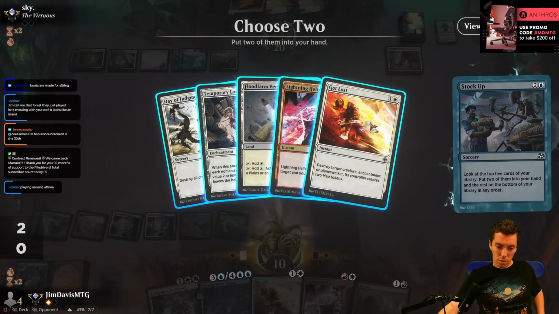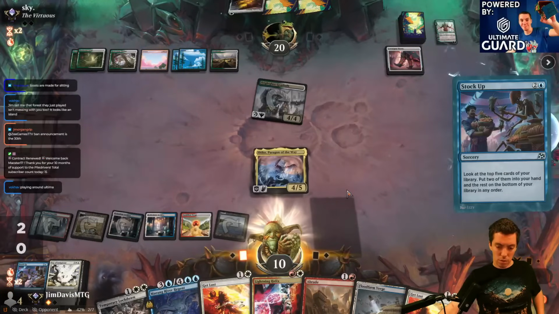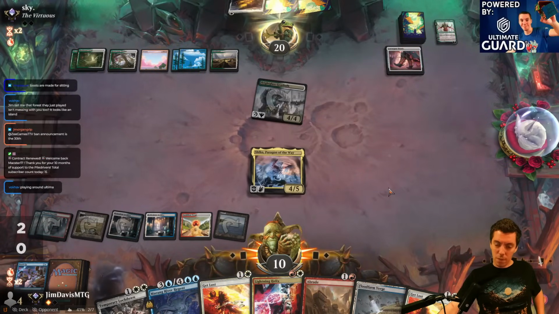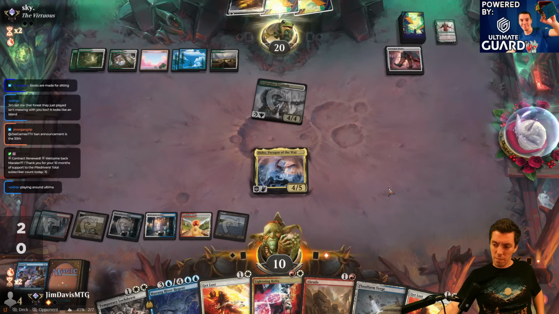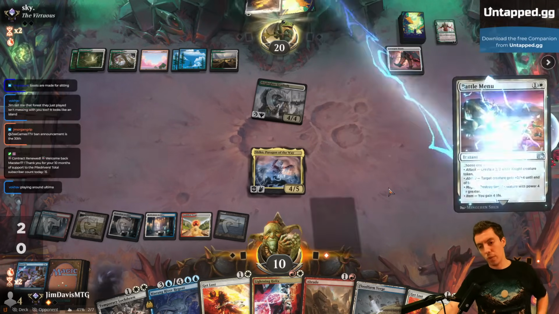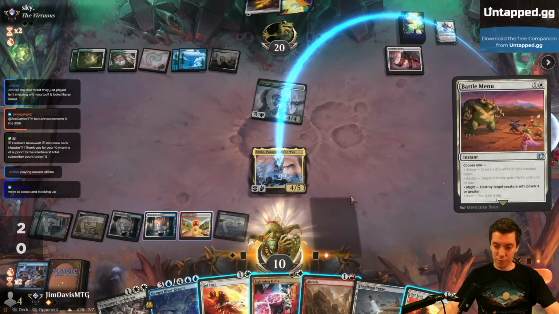And I would like a land and a... I think Get Lost is fine here. Alright. Pass the turn. End step. Kill Shiko with a Stravel. Battle menu. Cool. That's fun.